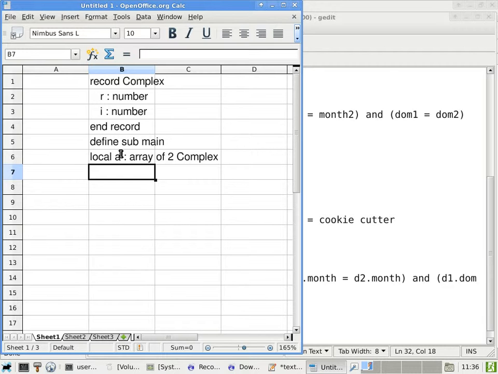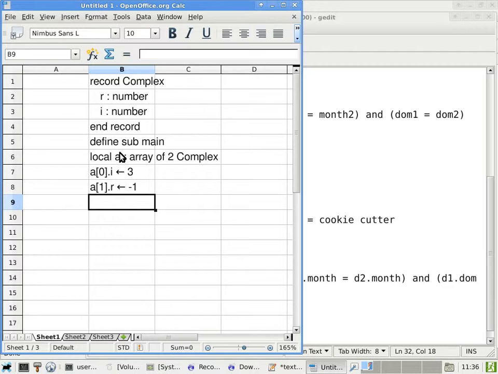We are not going to do any calculations. Well, okay, we'll do 2 assignment statements. The first one refers to the I component of the first element, and we'll give it a value of 3. The second one refers to the R component of the second element of the array, and we'll give it a value of -1.